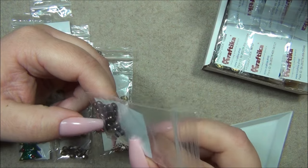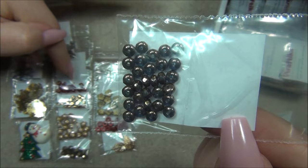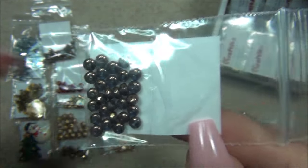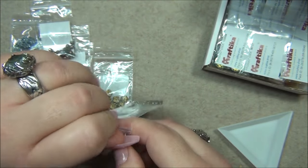Anyways, oh my, these are rondelles. They're faceted like these, but they're tiny. They're super tiny. I think I have these in my stash in green. Only one color.